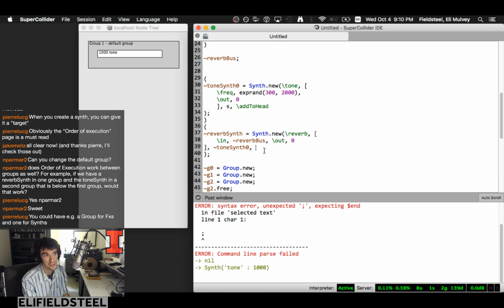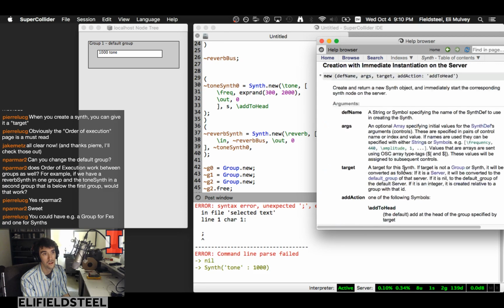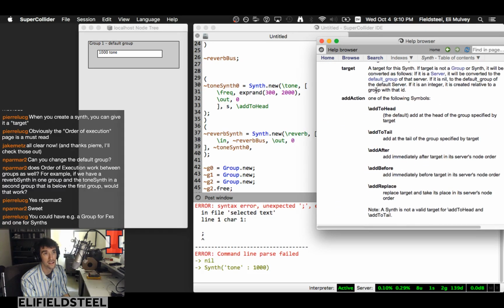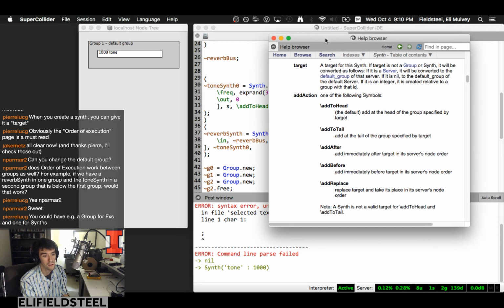Yes, Pierre is onto something here. That's usually what I do. But first we're going to do this. So we're going to make the reverb synth, and its target is this existing tone synth. So what kind of add action would be appropriate in this case? Here are our add actions: add to head, add to tail, add after, add before, add replace. Which one should we do?